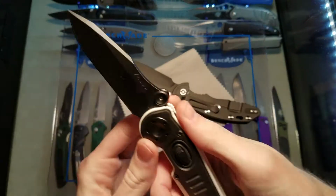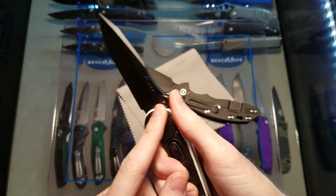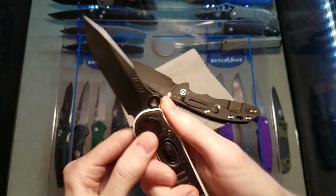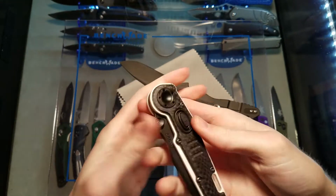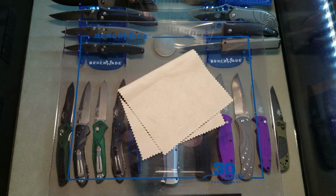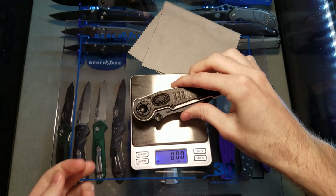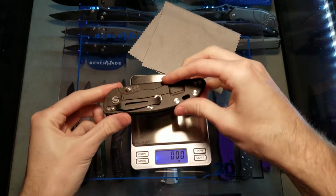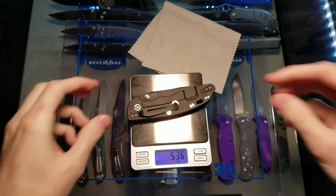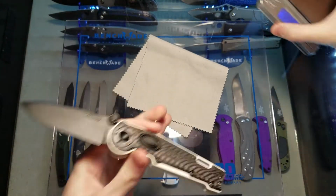The jimping right here is nice. Those discs on both sides of the blade turn into nice jimping as well, a nice area to stop your thumb from going forward. It's cool. I really dig this knife. It's just a little expensive and a little bit different from what I thought. This thing weighs, I wonder, I don't know what it weighs. I think it's got to be over 5 ounces. Yeah, 5.2. Then the XM18 is a little bit heavier, 5.3. So basically the exact same. That means it's pretty heavy.